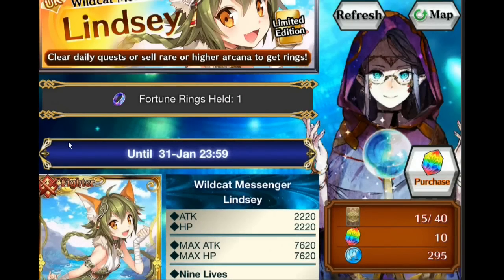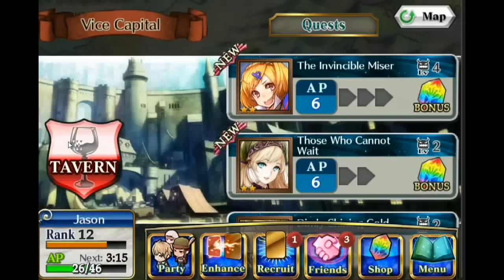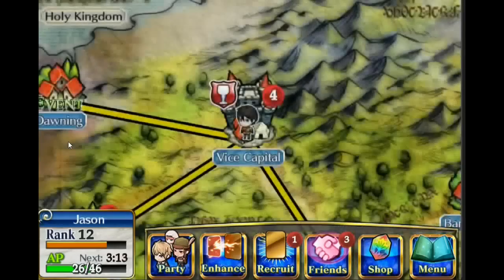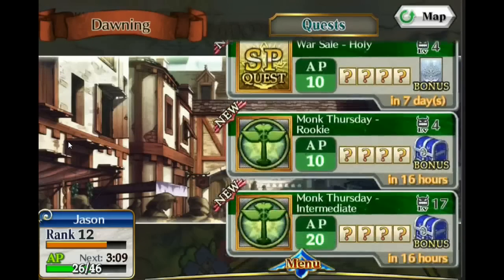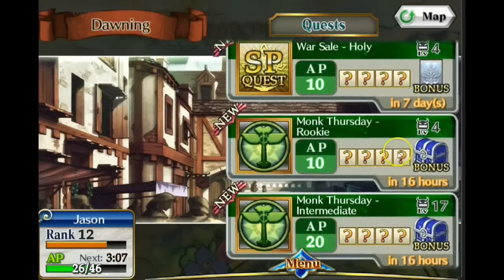And again, you can get those by doing the daily quest, but you only get 1 for the basic, and then you get 2 for the intermediate. And that's if you complete all of the treasure chests over here. So you're going to have to spend a lot of AP to get 1, or a lot of AP to get 2. This one costs 20 AP, this one costs 10 AP. So these are something you're going to want to do later on in the game, not right now, not in the beginning of the game for sure.